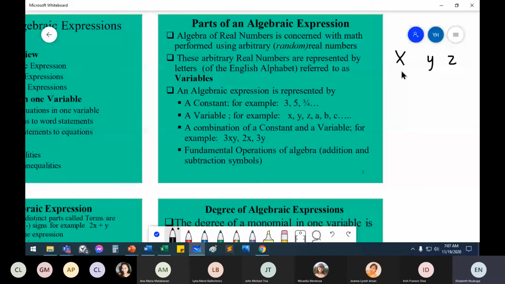Now, is that an algebraic expression? Yes, an algebraic expression could be just a single variable, or it could be 2, xy, or it could be 3, depending on how you want to put it. An algebraic expression also could be just a number, 1. It's an algebraic expression. It could be 2. It could be 1 million. It could be 12. It could be 20. All these are algebraic expressions.